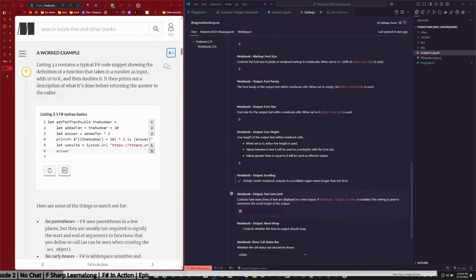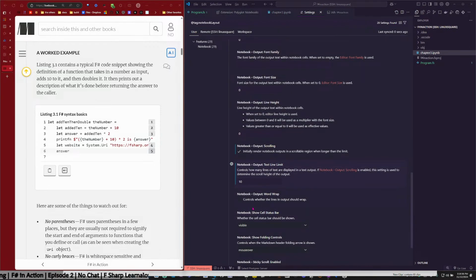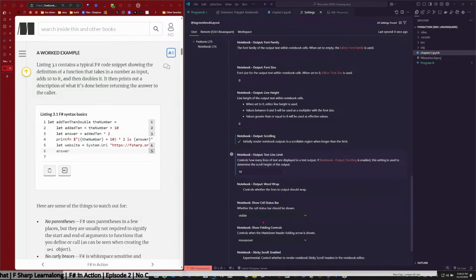Oh, yeah, this can get a little crazy, but we'll say 10. Notebook, output, word wrap, whether the lines in the output should wrap. Good question. I'm going to say no.